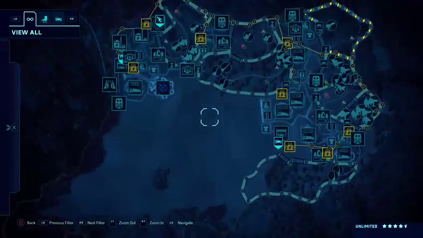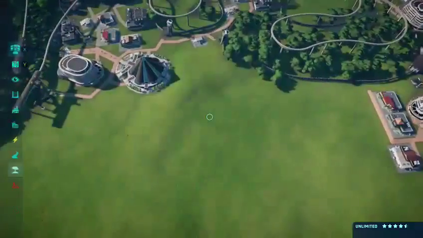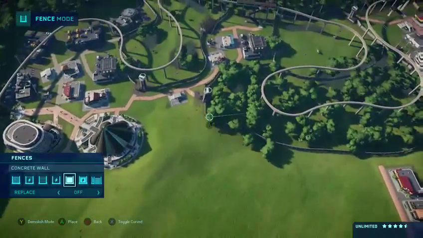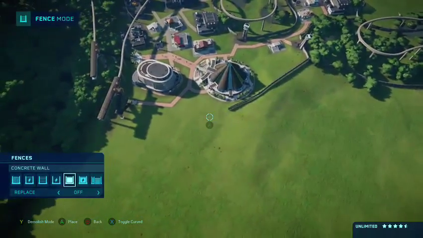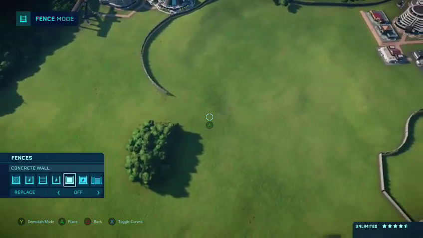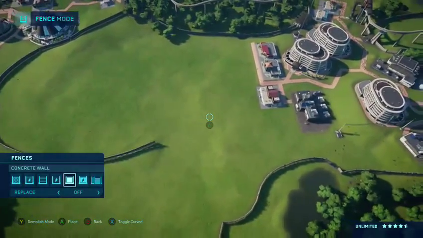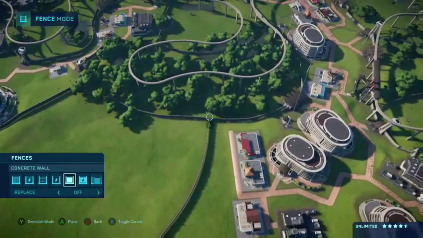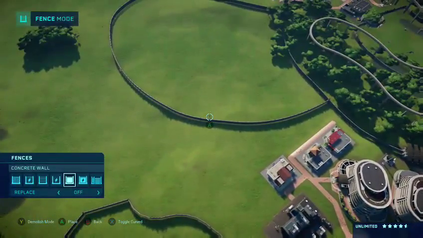Yeah, so I think we're going to have to end up just building quite a few just massive circle exhibits out here in the center for the rest of the sauropods. I think we have room for it. So let's go ahead and hop on that real quick. Just build some massive circle. And then we could probably just cut it right in half.